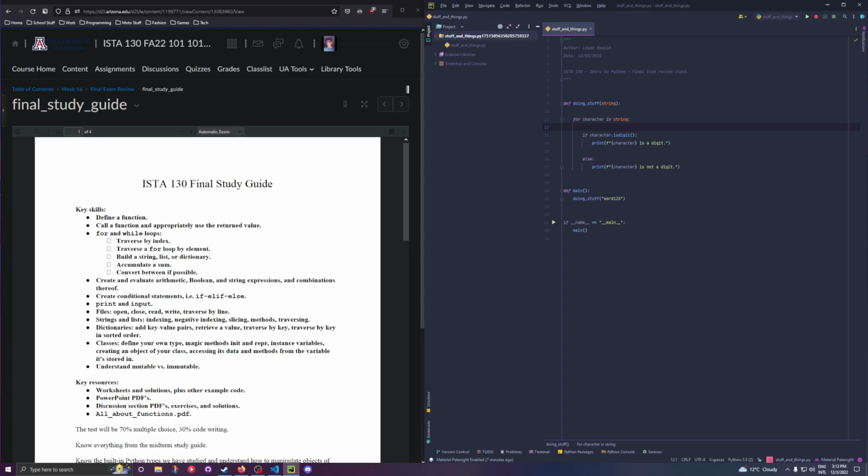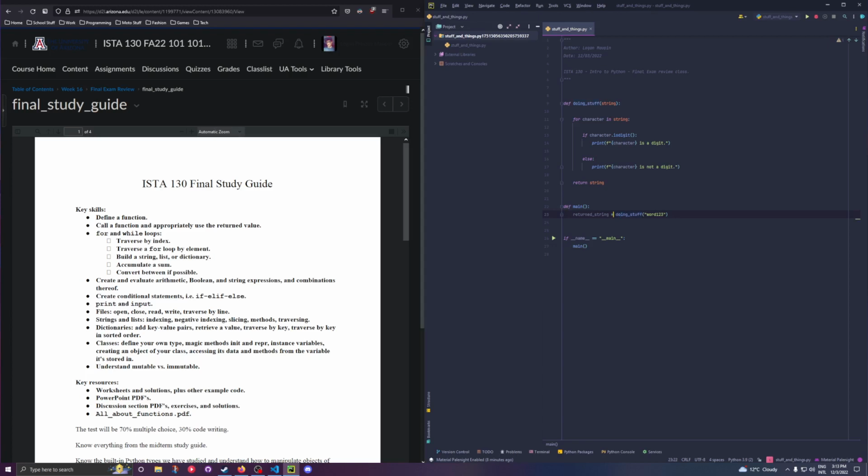Anyway, calling a function and appropriately using the return value. So if you're returning anything, for example, if I return string here and I want to assign that to my string, I could say returned string is equal to this function.